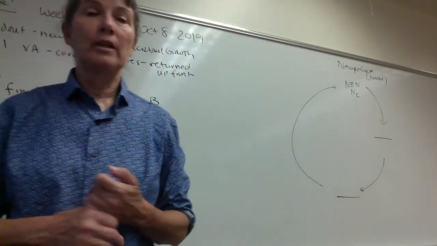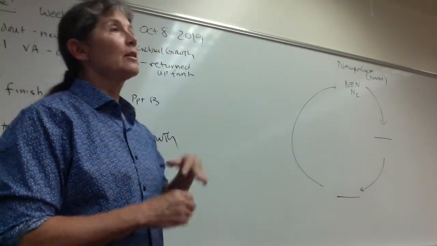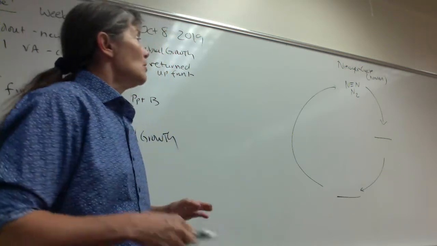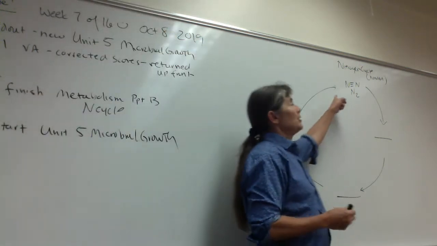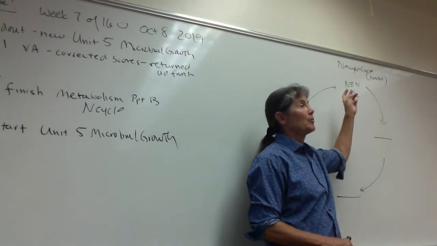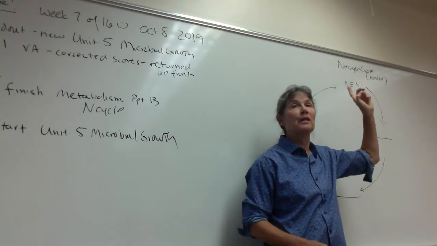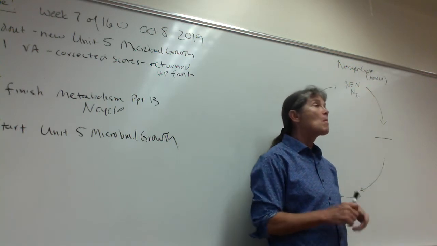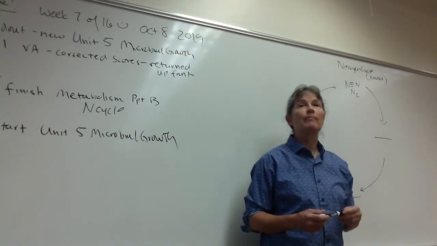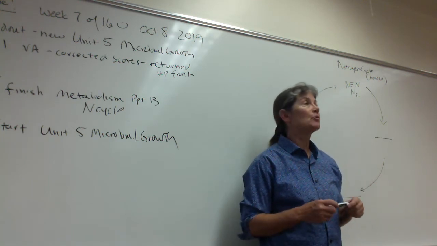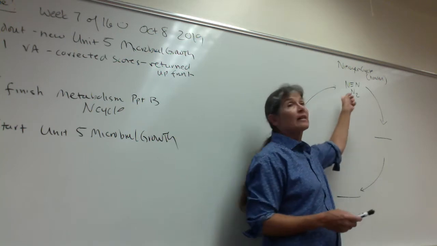So again, folks, what we're going to do is just do a skeleton of the nitrogen cycle, and I'll kind of quiz you as we go. So folks, is molecular nitrogen, 2 nitrogen atoms with that strong triple covalent bond, a usable form of nitrogen? Meaning, can organisms use it to make nitrogen-containing organic molecules like amino acids or proteins or nucleic acids? No, that's not usable, right?